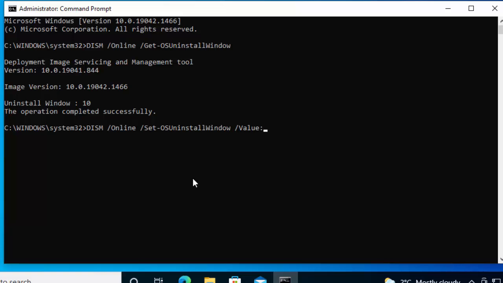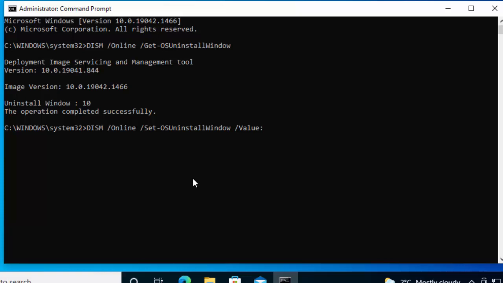So whatever you type in here, the figure is the number of days that it should keep the old copy of Windows 10 or 11 and allow you to roll back to it. There are a few exceptions. If that gets corrupted, then you'll lose that facility. And if you've got a cleanup tool or registry editor, something like that, that cleans it up, then again you'll lose that facility. So I can't stress enough, don't use registry cleanup tools or system cleanup tools, because you will probably lose the option to uninstall.